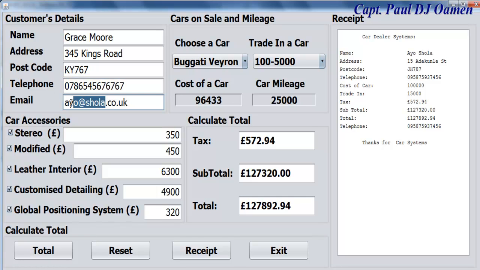Okay, and this changes as well. It's Grace at Gmail. There. So all we need to do is enter all of the details, and that's it. We can then print out the receipt as well.